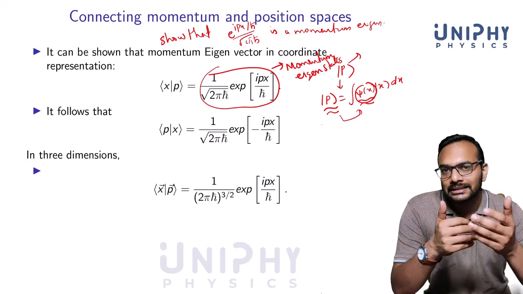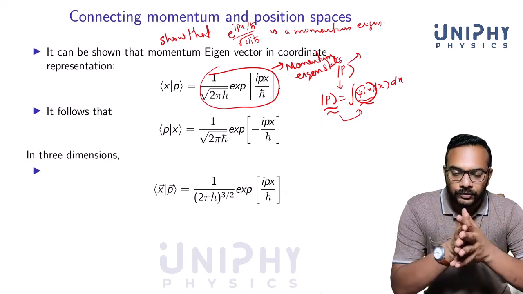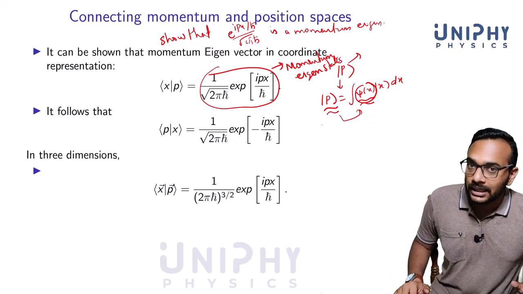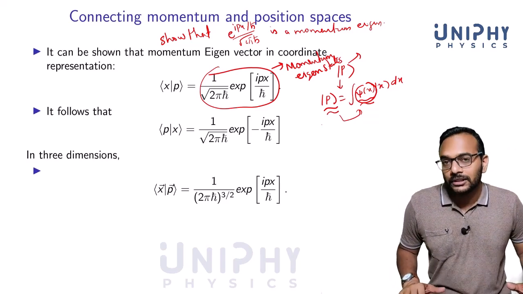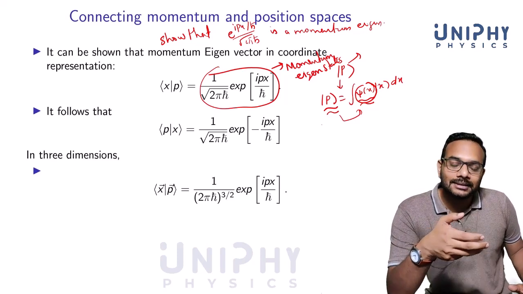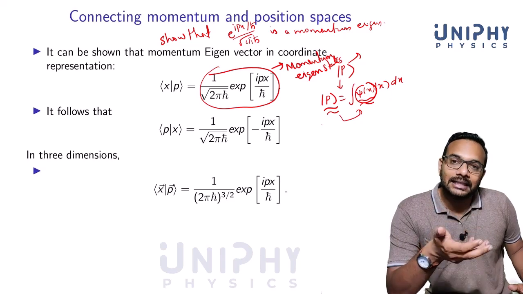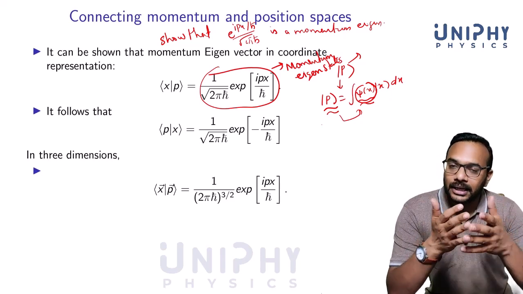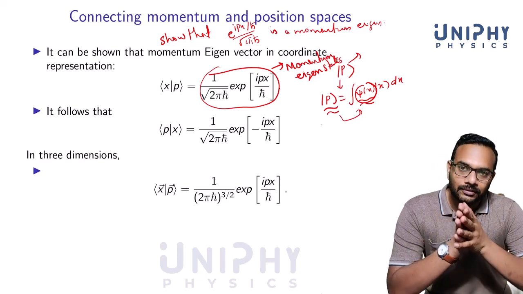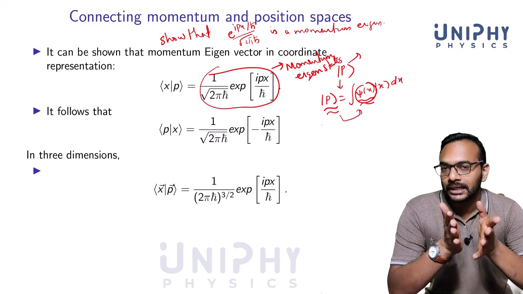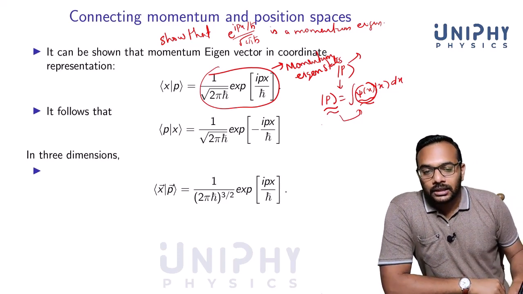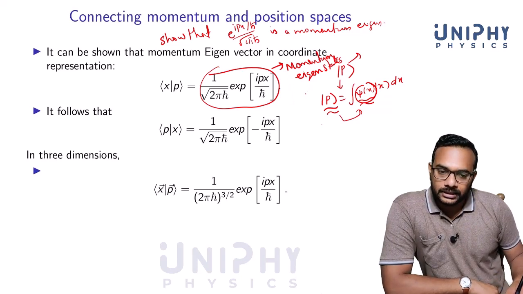So generally operators change one function to another. If you are talking about the coordinate basis, operators are differential operators. A differential operator usually changes a function into another function, obviously. But there are certain classes of functions which do not change. They just get multiplied by a number when a differential operator acts on them. Such functions are called the eigenfunctions of that particular operator. In this case, you can see that this is actually an eigenfunction of the momentum operator.